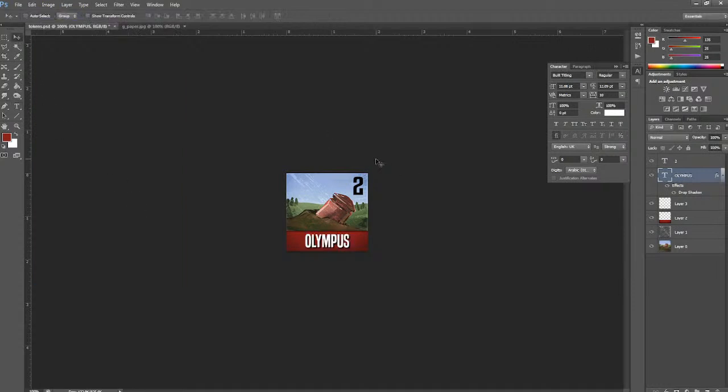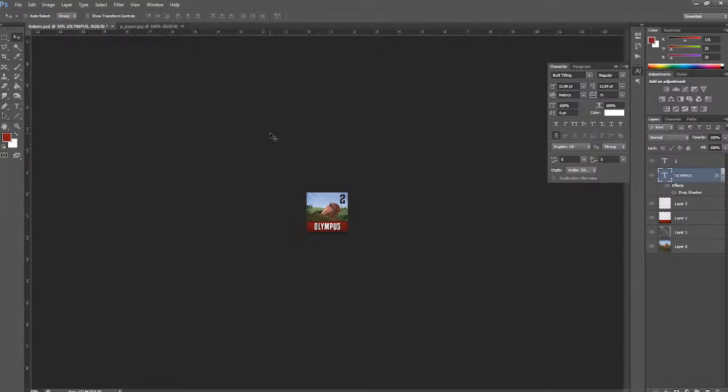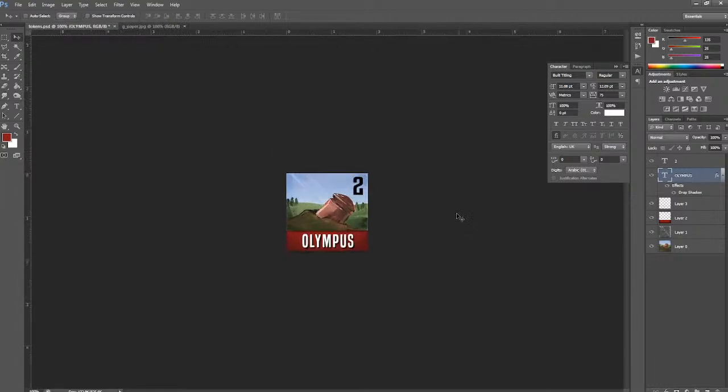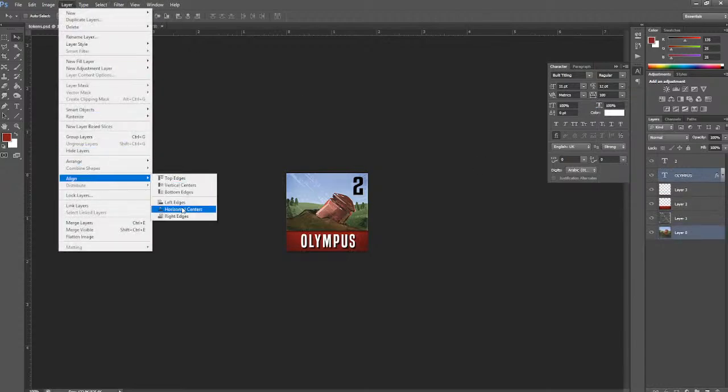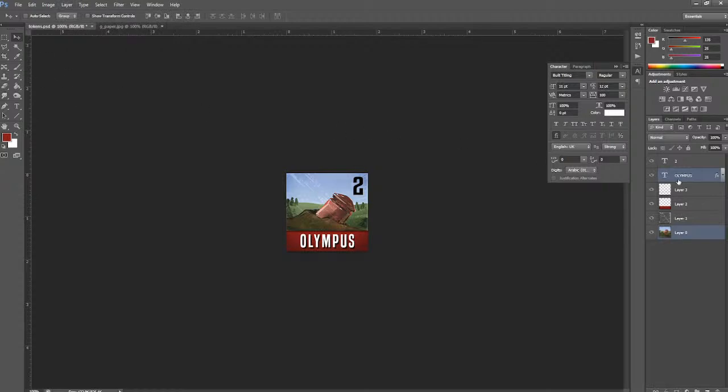I think I'm gonna use this one. Yeah, it's much more readable than the last one. Okay, let me just do this, and align it horizontally, and that's it.